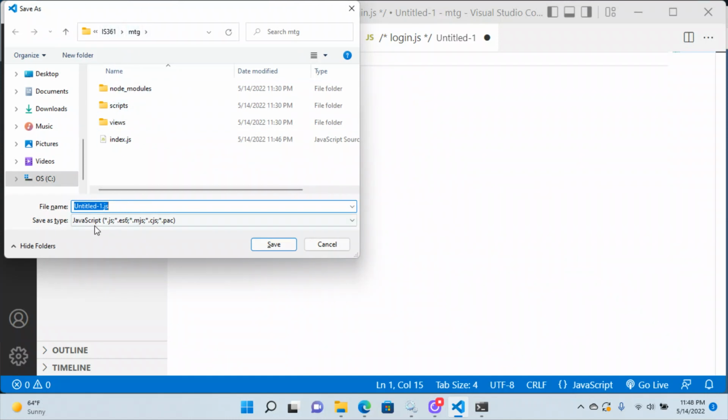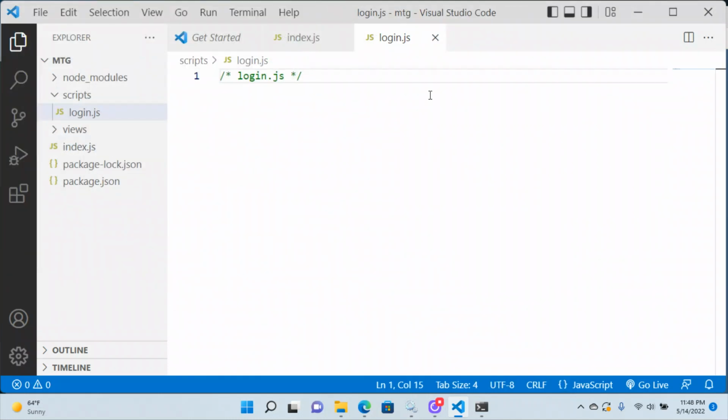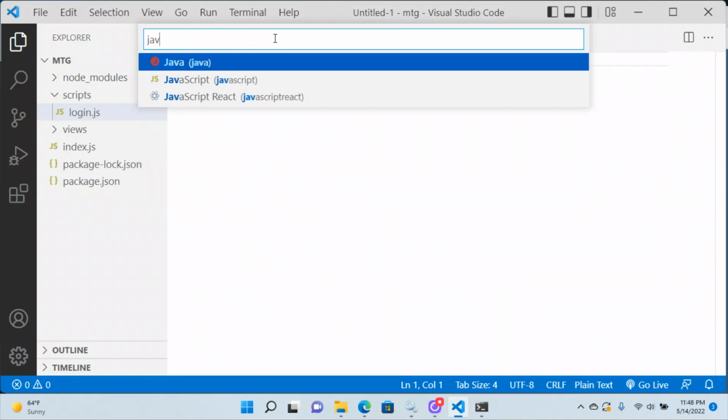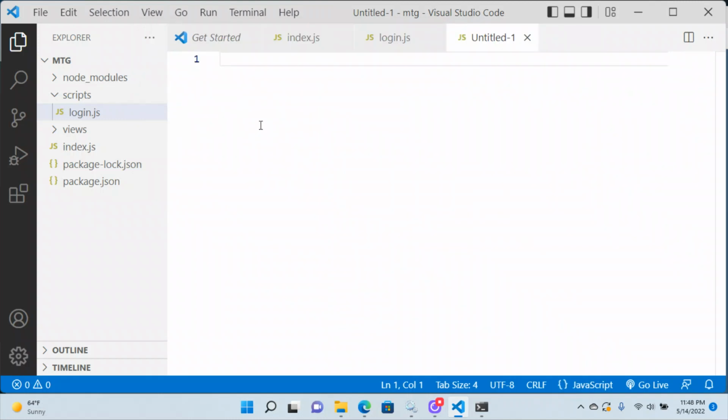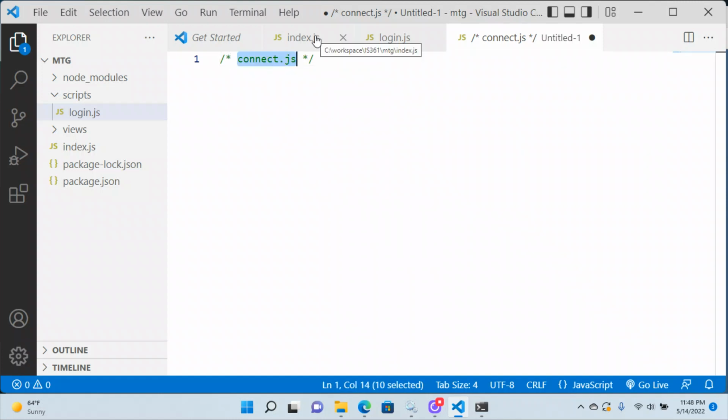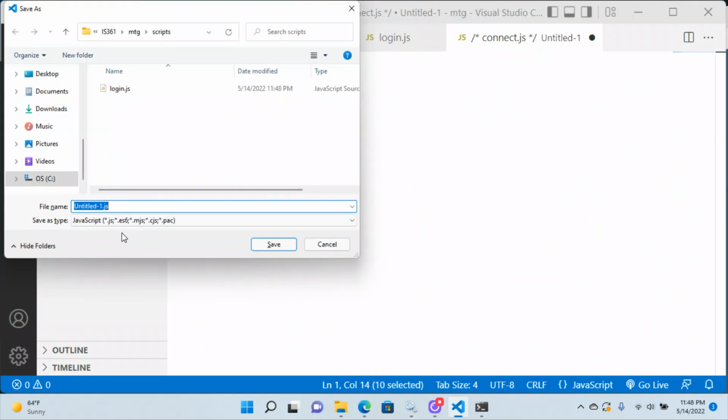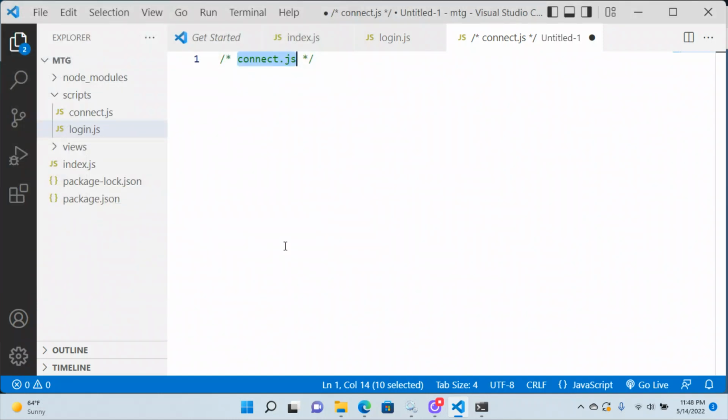Make sure I'm in the right folder. I'm going to put this inside the scripts folder now. I want all my other scripts tucked safely away here. And I'm also going to create another new file, and this one is going to be called connect.js. These are both going to be JavaScript modules, so they're going to be called into our index, and this one is going to be called into login in the same way that we called in those native modules. Go ahead and save this, also into scripts, and let's do this guy first.